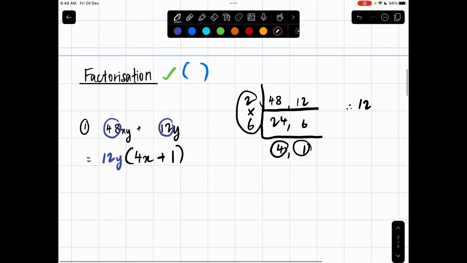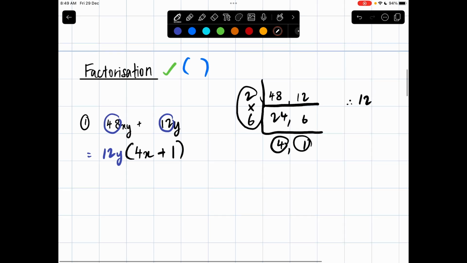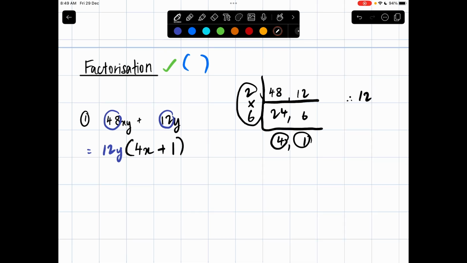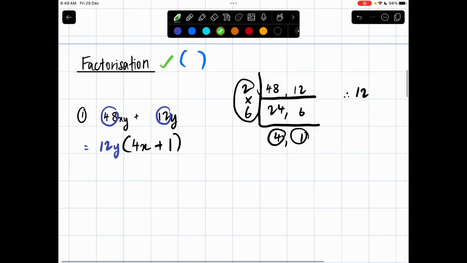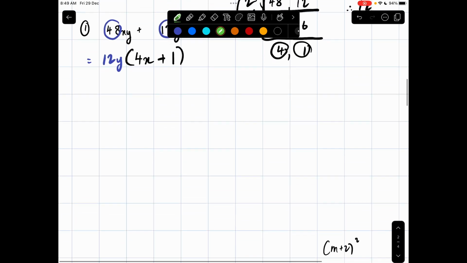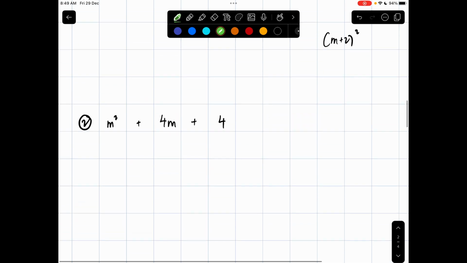That's factorization, the first method. This concept I went into in detail in the previous video. So if you want to take a look at it, just take a look at it, no problem. So this is the simple factorization. This is the simplest one and the easiest one to understand. So once we have this down, now let's go to the interesting one.